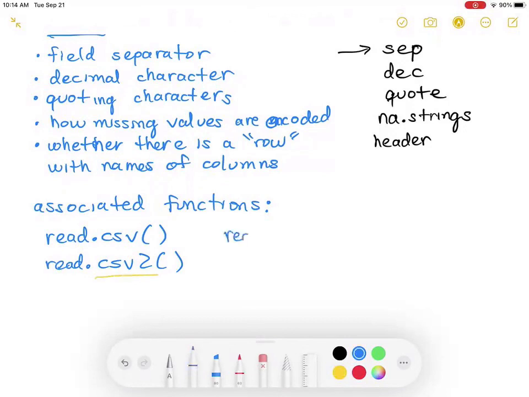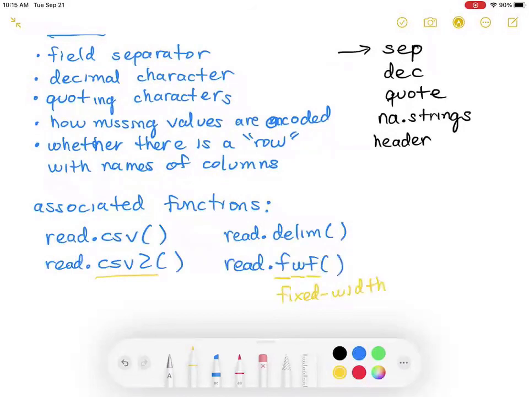Perhaps more generically, you have the read.delim function. And associated to these, there is also read.fwf. This stands for fixed width format. It's another not so common version of tabular data, but it's still possible to find FWF files.